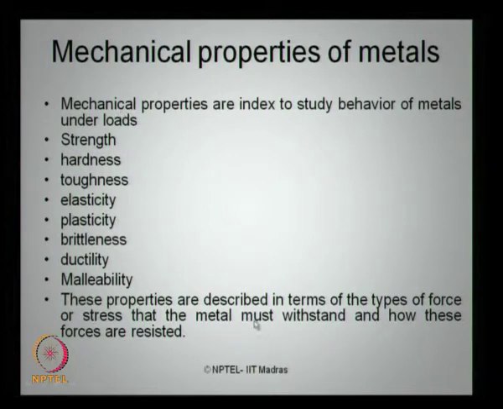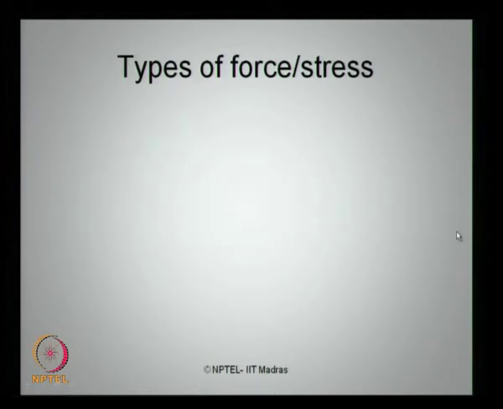Now, these properties are described in terms of the types of forces or stresses that the metal must withstand and how these forces are resisted. So, depending upon the pattern and methodology of resistance, and of course depending upon the type of action of these forces on the material, these properties are redefined slightly and intrinsically. Let us then understand what the different types of forces or stresses are that act on members in offshore structures.